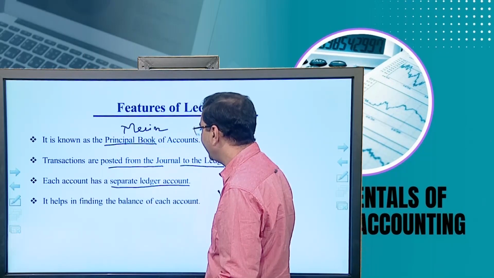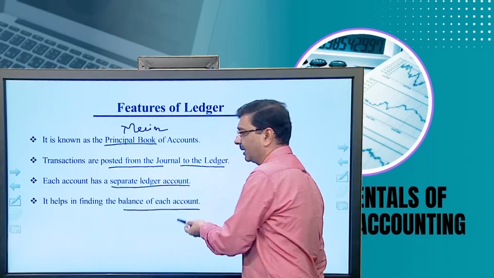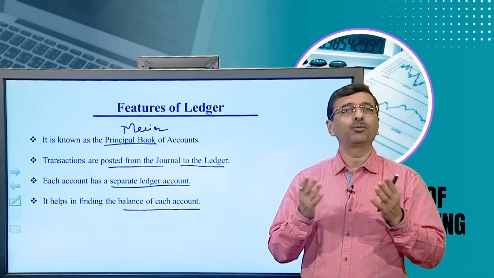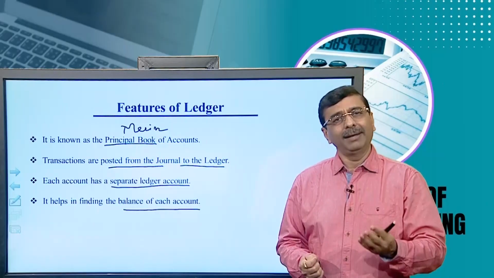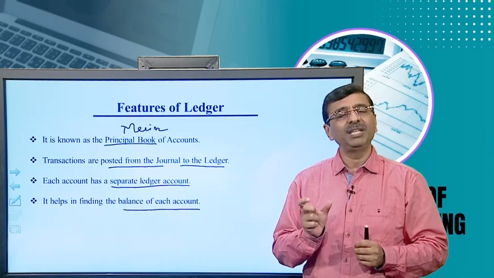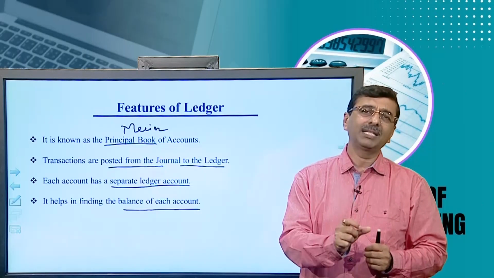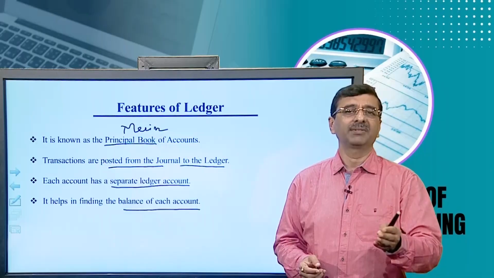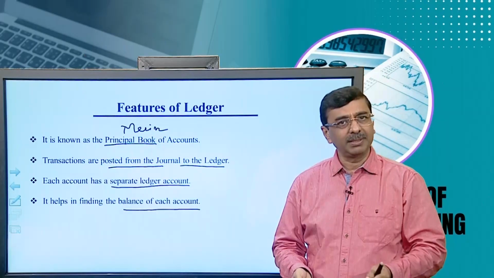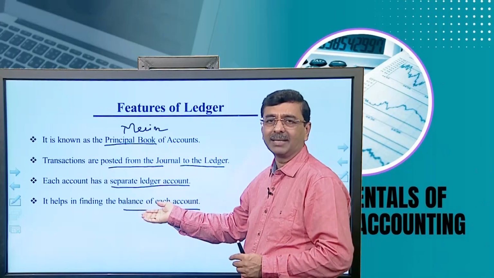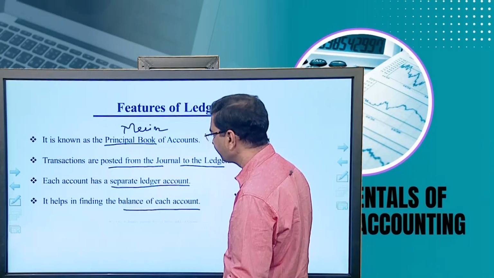It helps in finding the balance of each account. Ultimately, at the end of the year, the ledger accounts will be closed, and we have to find out the closing balance of each account. That balance will be transferred into the balance sheet or into the specific account in the financial statements. So this helps you find the closing balance of each account.